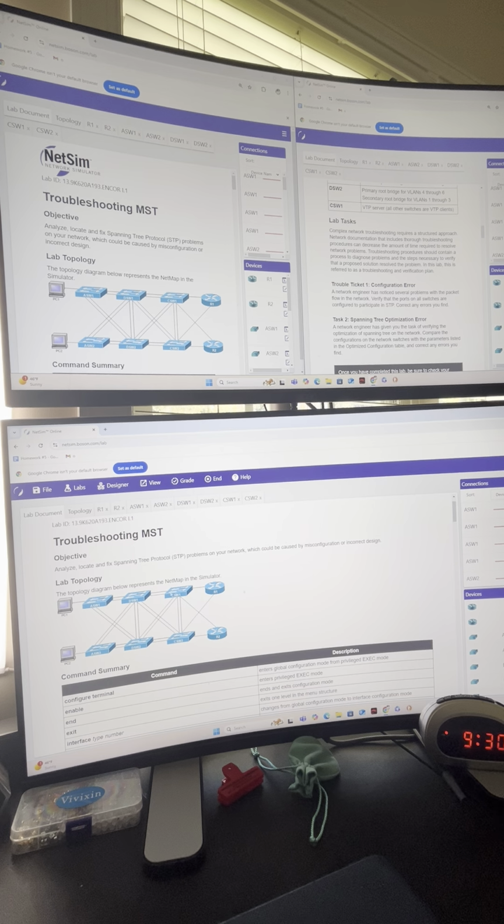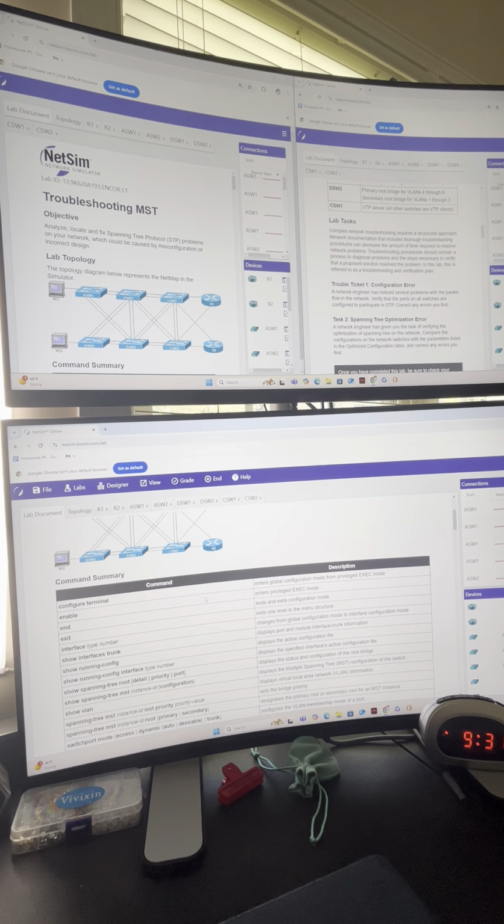Our core switches are connected to our distribution layer with redundant connections as well. We can see some redundant connections from our distribution to our core. Of course, spanning tree is going to block one of those to prevent loops. Our core switches are usually in charge, in our enterprise, of aggregating all of our distribution layer switches. So if information needs to flow out to our data center, our WAN, our internet, or the cloud, for example, our core switches will be in charge of routing that information out to the routers, and then the routers will take care of the information from there.